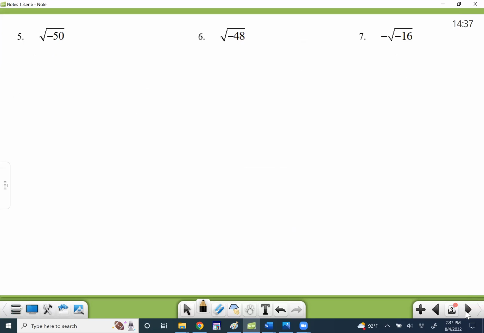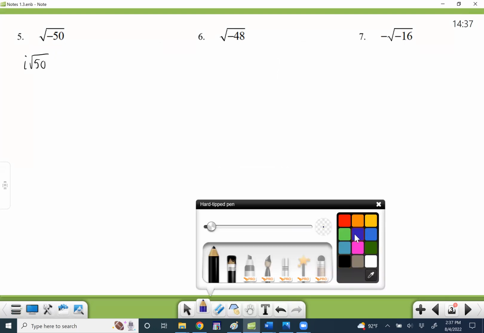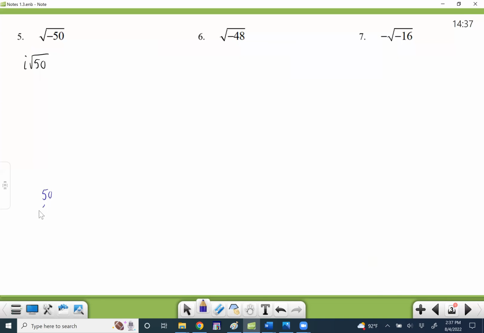5. We're going to go ahead and pull out the i. Now, the square root of 50 will break down. If we try to do the prime factorization for 50, it's going to be 5 times 10. And again, if you saw 2 times 25 instead of 5 times 10, that's fine, you guys. It'll all come out in the wash. It doesn't matter what 2 factors you pick. Okay. And then 10 is 5 times 2. But now we have a double. So doubles go on the outside and singles go on the inside.